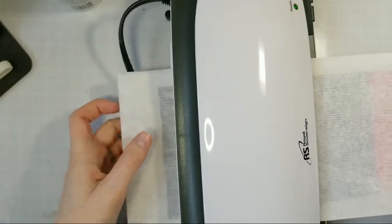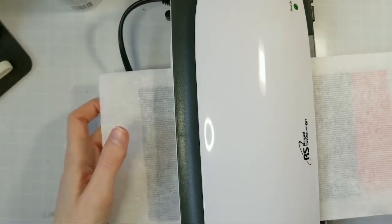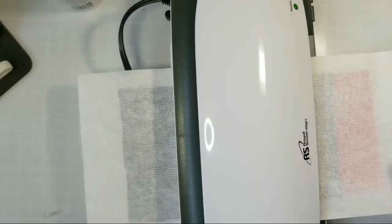No shims. I don't have a shim in here. I just put it in my paper sandwich. Is that what you mean? Like if you put another piece of cardstock in there or something for more pressure?